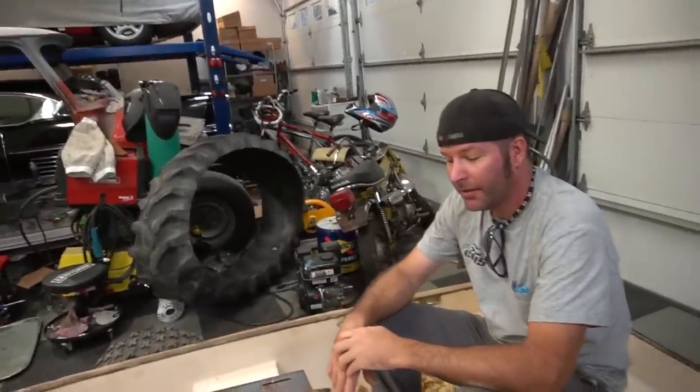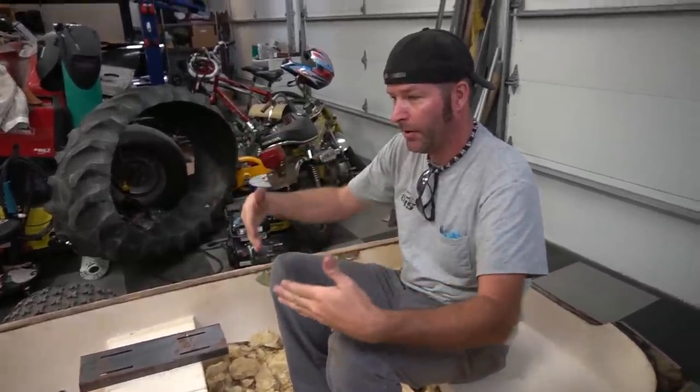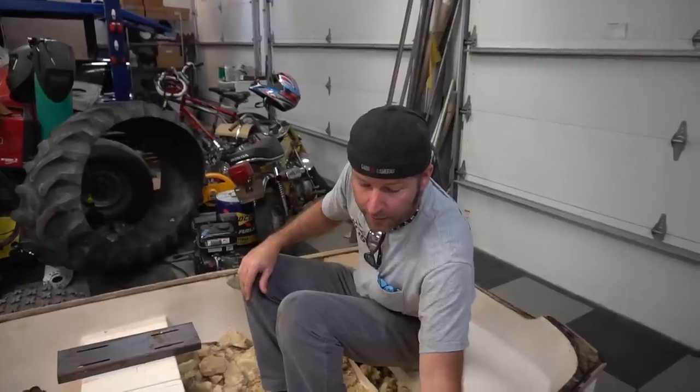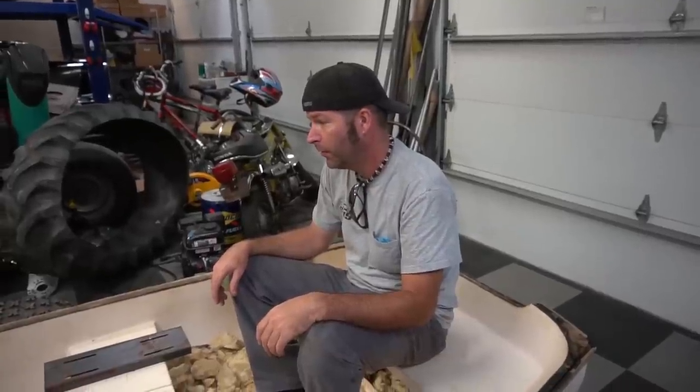Absolutely. And, dude, it would have been so much easier if this thing had straight sides, but it's got curves. It's a V-hull. Yep, curves, and it just made things way harder. It would have been nice if it was higher up off the ground. Yeah. But we checked the level of the water, and we have to have the tracks above water for it to be propelled. If we would have put this thing way down where it was all jacked up in the air, when we launched it, it wouldn't have gone anywhere. Right. Yep. I'd rather go fast in water than on land.